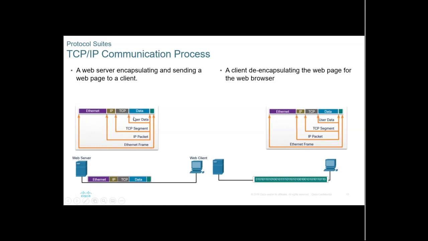Each one of these areas is a different layer. If you like to think of it, you've got your data, the actual information you want to send. Then we wrap it up into a TCP segment. That's one type of envelope. Then we wrap that envelope into an IP packet. And then we put that envelope into an Ethernet frame.